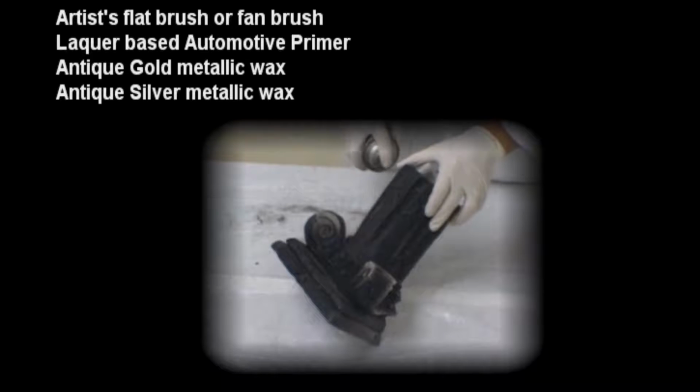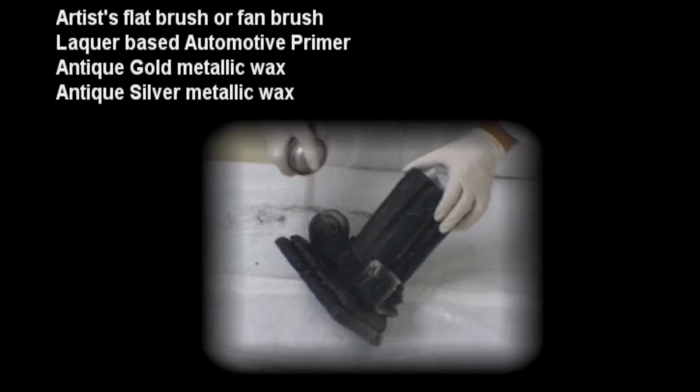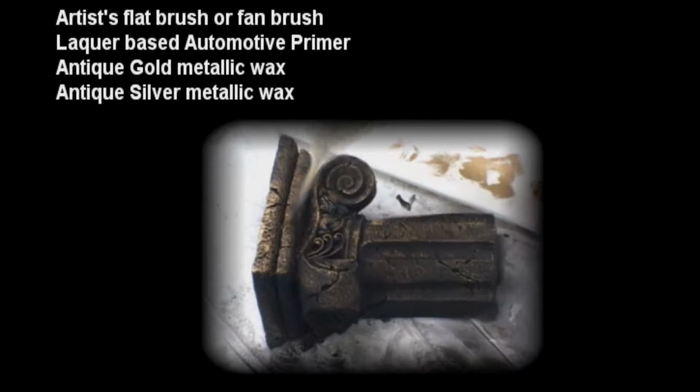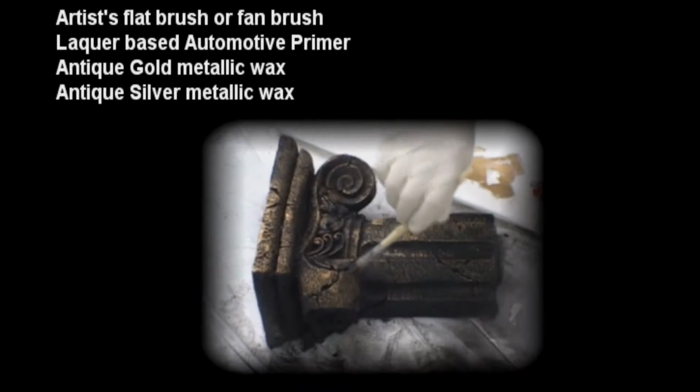For finishing of our casting, we will once again use our lacquer-based primer. We'll also use some artist brushes and some antique metallic waxes. In this case, we will be using an antique gold and an antique silver to produce the finishes that we're looking for.